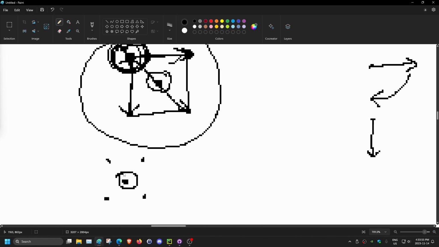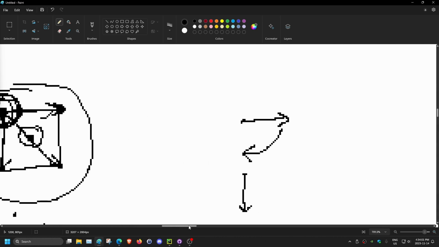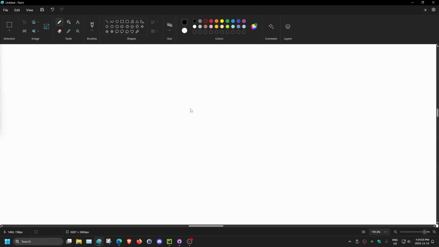Can you explain it again in a different way, if you'd like? I'll explain it again, just in a different way. Let's say we have an origin right here, and then we have our vectors like this. Right now it's rotating around this point, but we want it to rotate around the center.